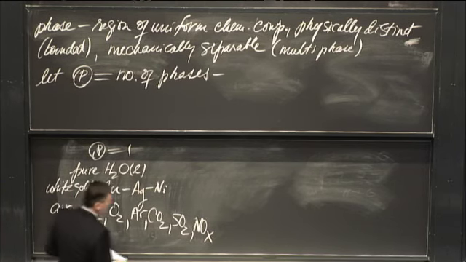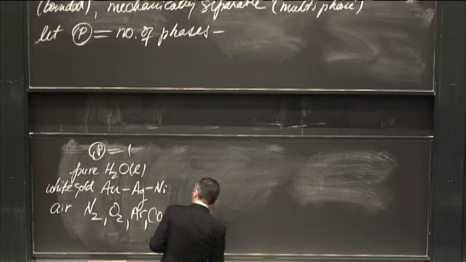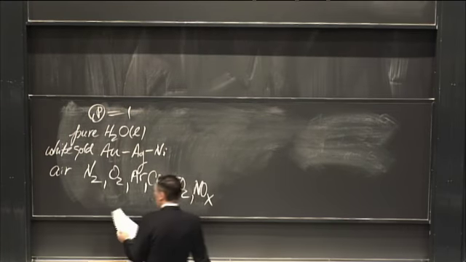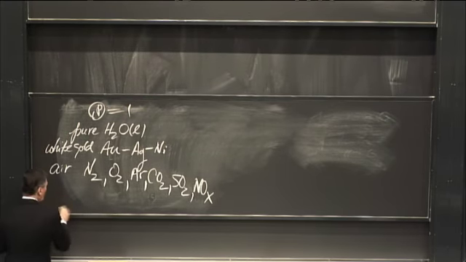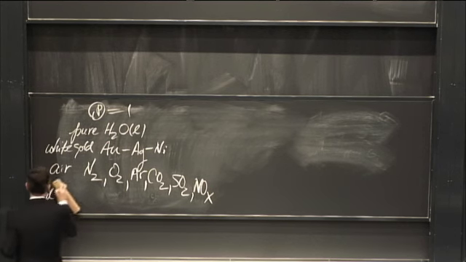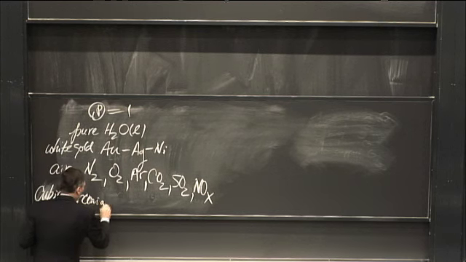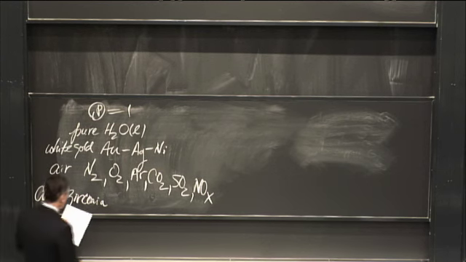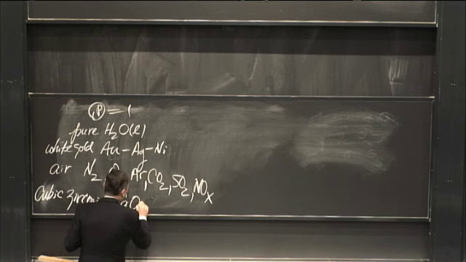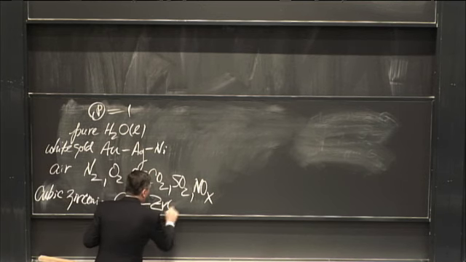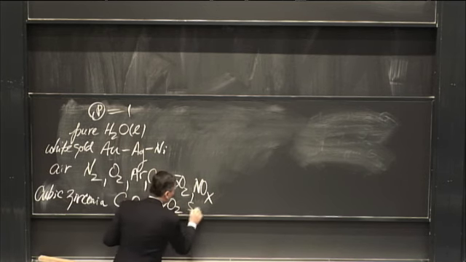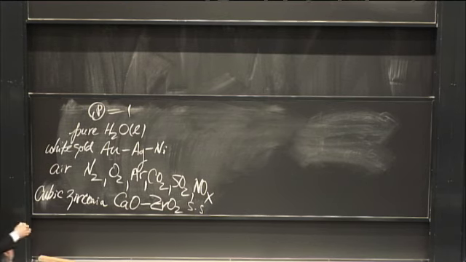All right? And then the last one I'll give as an example is calcia-zirconia, or cubic zirconia. Let's just call it cubic zirconia. The holidays are coming, so we better get cubic zirconia up here. That's the poor man's diamond. Cubic zirconia consists of a solid solution of calcium oxide in zirconium oxide. This is a solid solution, so it's continuous in chemical composition, identical.